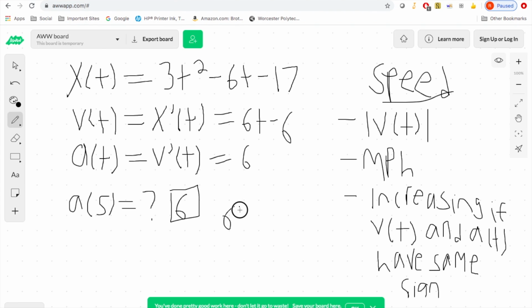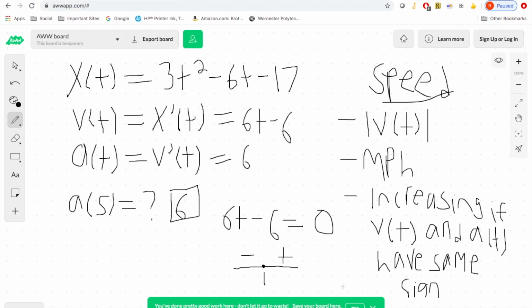So I'm going to solve a quick equation here. 6t minus 6 equals 0. This should be your first step. And our solution is t equals 1, which means the velocity function changes sign at 1. So I like setting up this little sign chart here to track the sign of the velocity function. When t is less than 1, the velocity is negative, and when t is greater than 1, the velocity is positive. That's all I do with this little sign chart. That's all I really have to know.